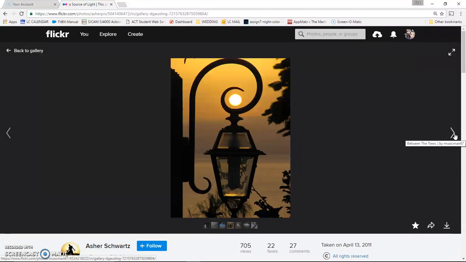Now this frame totally breaks all the rules of rhyme and reason. This is a totally unique type of frame, but it's a really cool frame and it does work. So if you happen to come across something like this, totally unique, it is a frame. We're framing the sun, and we're framing it in this nice spiral. I can't say whether this is a 2-side, 3-side, or 4-side frame, and obviously there's some guttering, but that's okay. This is one of the few times that you can break the rules, and it works that way.